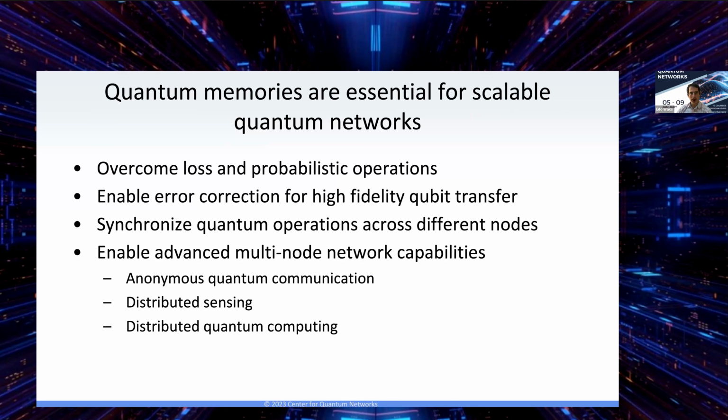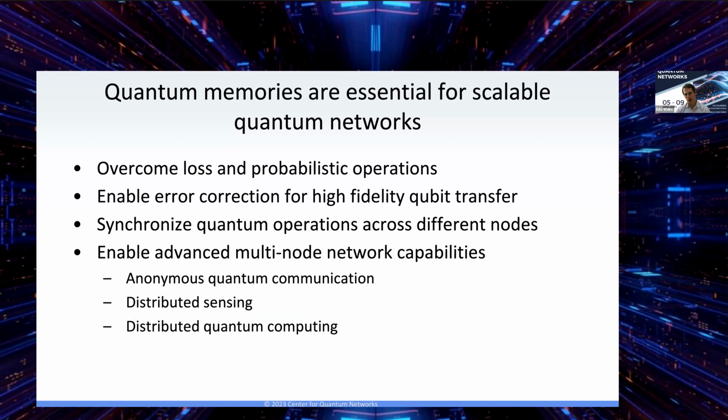These can all be incorporated into a quantum network to ensure high fidelity transmission of quantum bits. Quantum networks also synchronize quantum operations across different nodes. We're going to see that in a very important example when we talk about quantum repeater networks. The ability of networks to synchronize probabilistic events allows them to have important advantages, like, for example, overcoming channel loss.